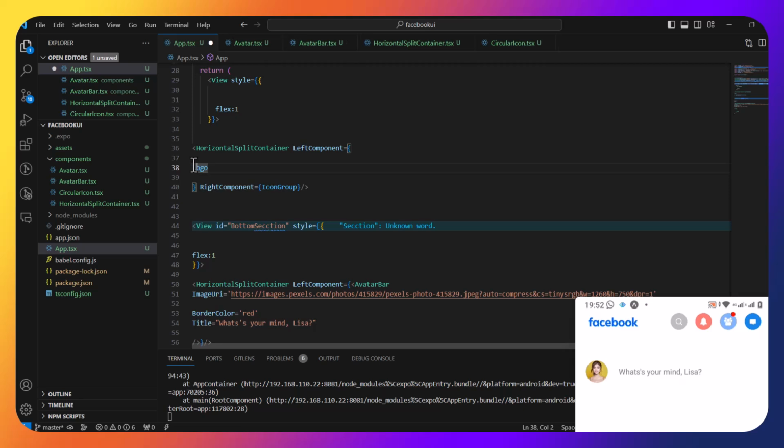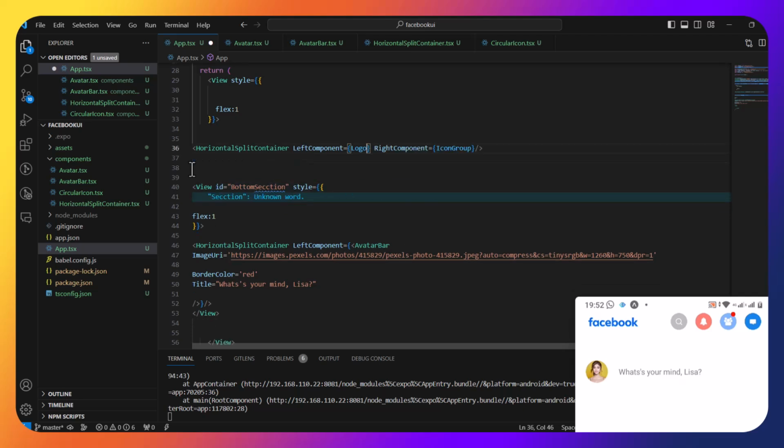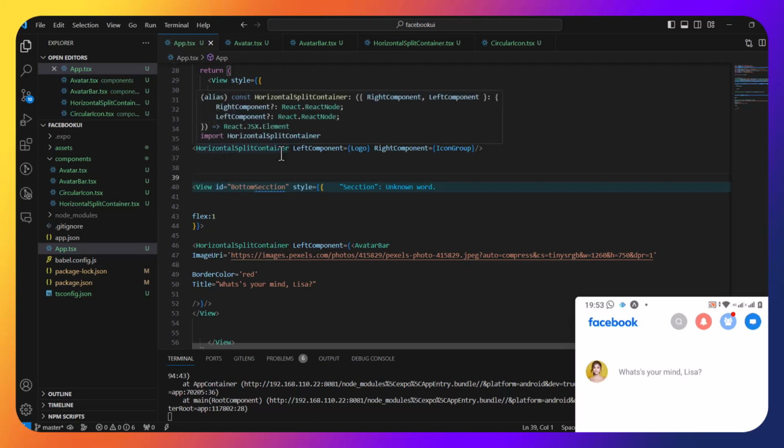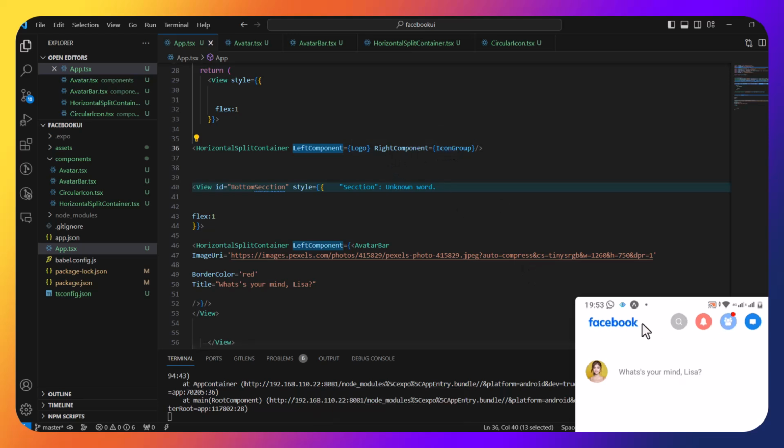As you can see, guys, this is clean code. Now we've got the horizontal split container. It takes a left prop, which is a logo, as you can see here, and also it takes the right prop, which is a group of icons here. Short and sweet.